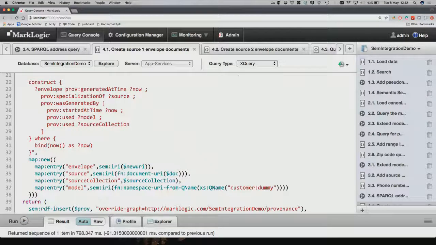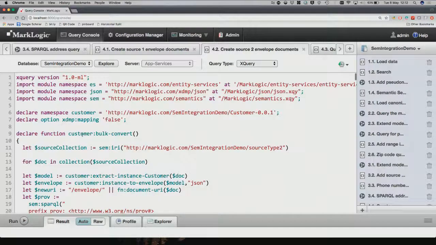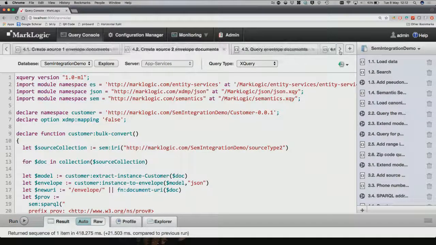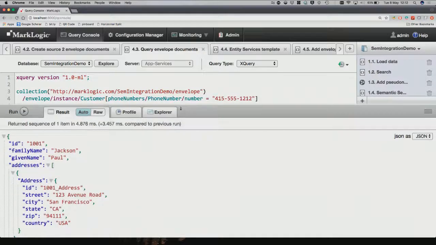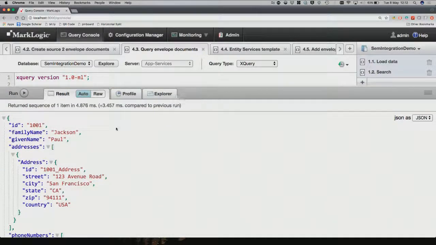So that transforms the first source, and this is a very similar query that transforms the second source of data. And immediately that means that we can query those, because they're now the same format. The canonical data is the same format, so we can easily query that. In this case with XQuery, now looking for our document with that same phone number that we looked for before, but we get back the canonical version of this data now.